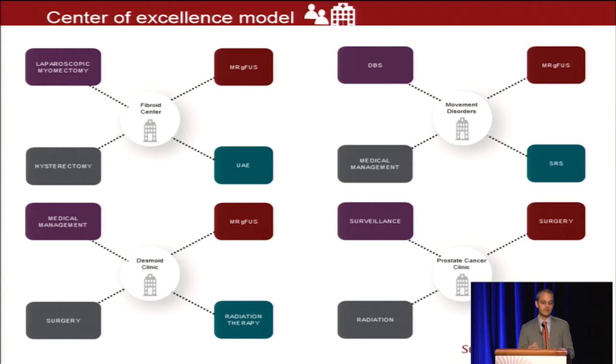We now have a Desmoid Clinic where we see patients once a month. It's at least the orthopedic oncologist and me. And then we also, if the patient hasn't seen a medical oncologist or a radiation oncologist, we bring those people in as well. And it's almost like a tumor board setting where the patient gets a very thorough evaluation and, again, gets a discussion about the pros and cons of the various options. And FUS has basically become really considered a first-line approach there. If the patient can get focused ultrasound, we prefer that just because it's a local therapy for a local disease. So it seems to make a lot of sense in the oncologist's mind, in our minds. And if there's, for some reason, they can't get it, then we route them back to some of the more standard approaches.